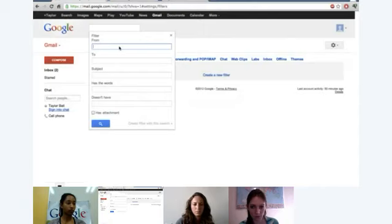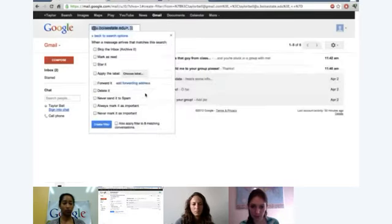So the first thing that you need to do is put a couple of the curly brackets, and what this does is it's going to tell Gmail that when you're searching, it will accept anything from any of the addresses within the curly brackets. So if you don't put the curly brackets, it's going to look for emails that are from both of those people, the same email, which isn't going to happen. So with this, that's all you need to do there, and then you click Create Filter with this search.